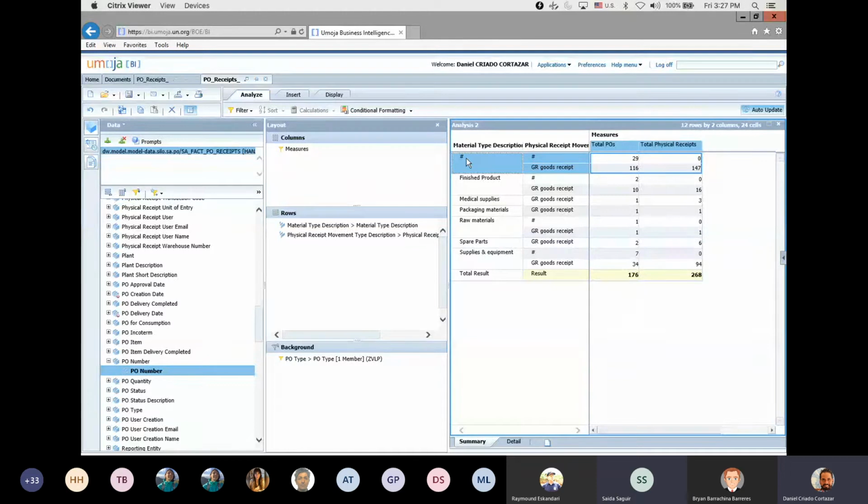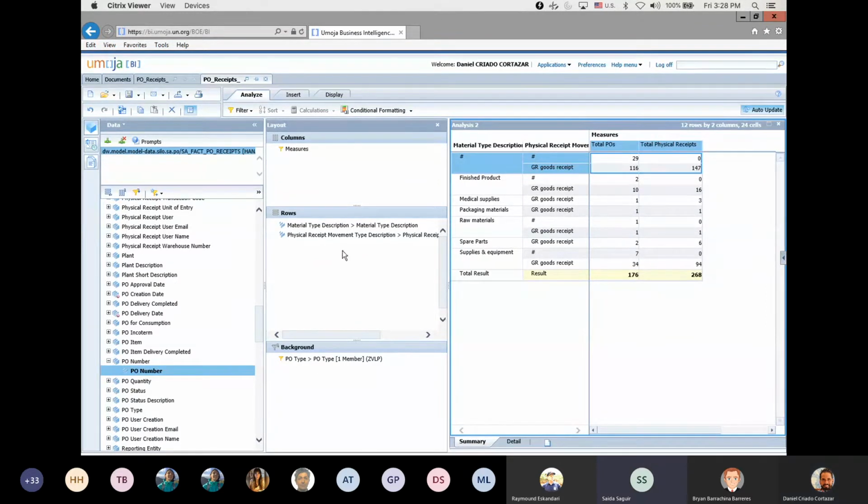Danny, maybe, sorry, before you remove the hashtag, Haluka is asking, what is the meaning of this hashtag? Is this because the GR has not been posted? Exactly, yes. Because it's not been posted, so the system is not giving you a material type. Okay, thank you, Saida. Once the POs or the service entry sheets, if it's a PO related to service, have been certified, then we will have our data over there, and we won't have any type of hashtag. So that's a bit of an idea.